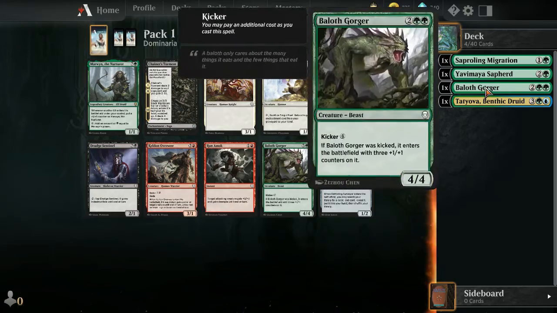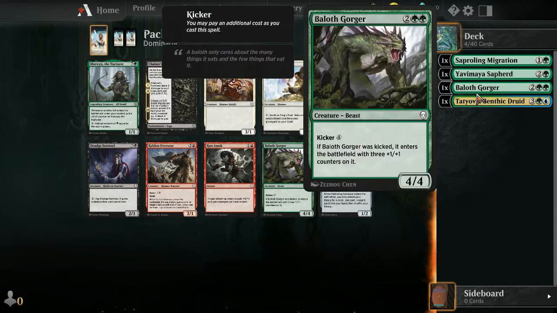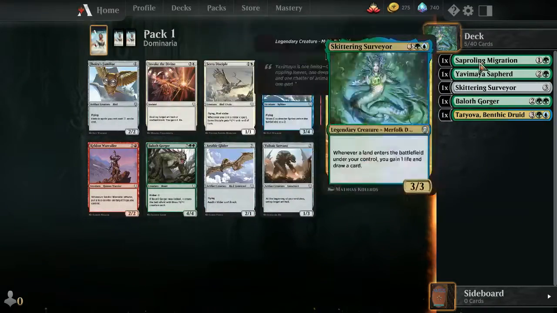There's a possibility we might end up black-green and another color, and Tatyova can just be for the splash. Or we could just end up in green-blue anyways, and then have the Skittering Surveyor as a splash. So, I mean, using the Skittering Surveyor as a splash, this is good.